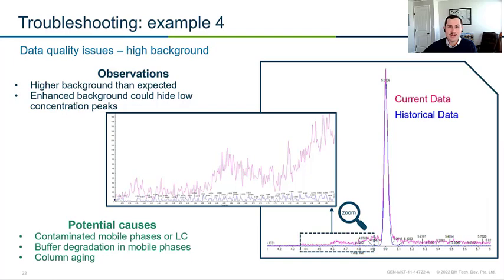So some of the things that can be causing this, it could be your column again. So you could have some column aging. Contamination of mobile phases, though, is probably a really good place to start. So try a new batch of mobile phase. Make sure you're washing your bottles 3 times before you do it. And then let's say you're using one vendor for your aqueous, try another vendor, see if that helps, see if that removes some of your background. And if it does, great. If not, then you can go after maybe the column or the buffer solution. But typically when we see this, it's going to be mobile phase related.